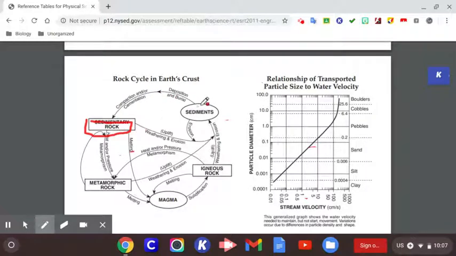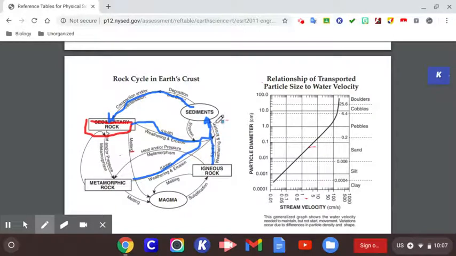There are arrows that come from sediments. So notice what's happening here. You have deposition and burial, and then compaction and or cementation. And before sediments are made, what has to happen? The very first thing that needs to happen here is weathering and erosion. And this can happen from all different places.